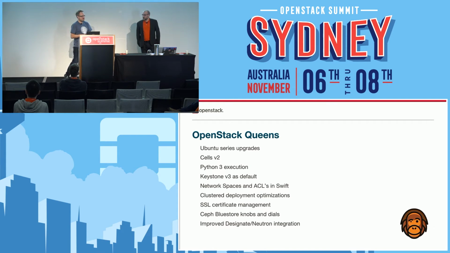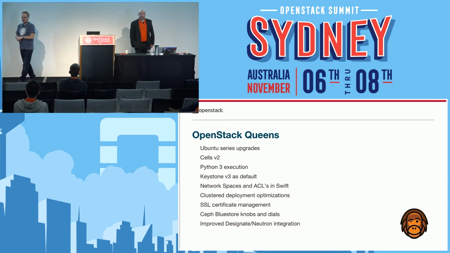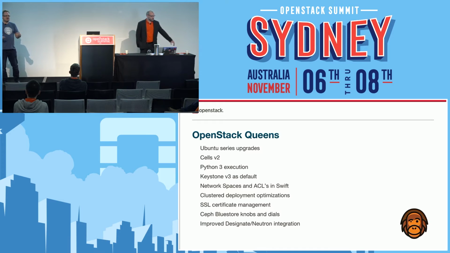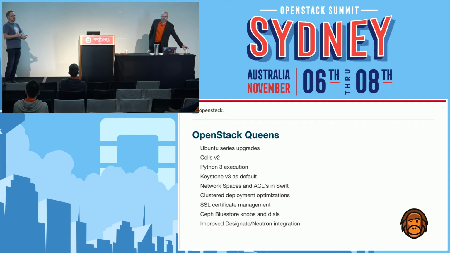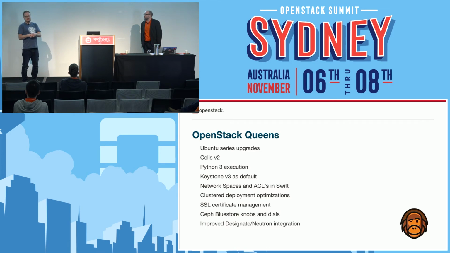So, clustered deployment optimization. I talked about the fact we can deploy OpenStack services in HA configurations. The charms, when you deploy them, can evolve over time. So you can start non-HA, you can start with single units of API endpoints to try things out, see how they work. And then the idea is you can evolve your deployment over time to add more units, make them fully HA so they're accessed via virtual IPs, that sort of stuff. But it means that the charms have to understand all the interim states that you go from single unit to I'm being clustered to I'm now clustered, I need to update my Keystone endpoints, that sort of stuff.